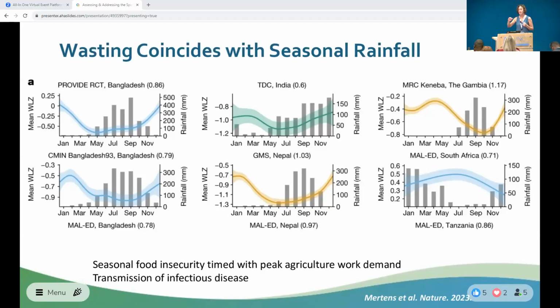One kind of clear explanation for this is tying it to food security and when people are having to do peak agricultural work. But I think there might be a role for infectious disease here and pathogens, like when there's flooding, there's probably increased transmission of pathogens when there's heavy rainfall. And so this intro is motivating our work in this session for looking at pathogens and exposure pathways.